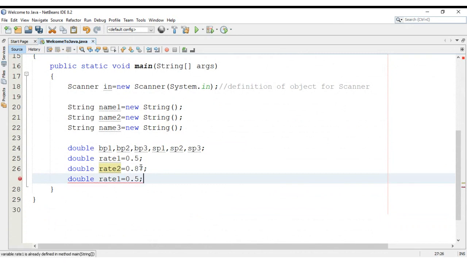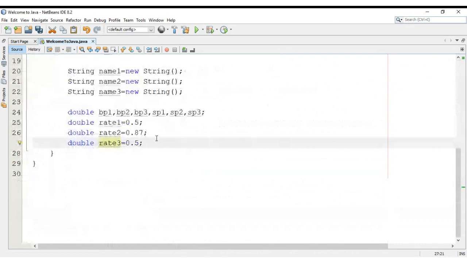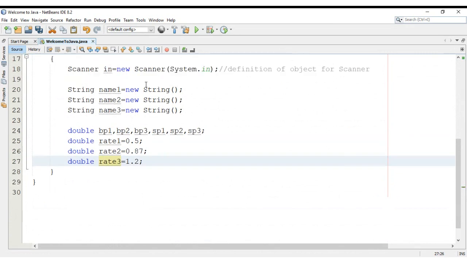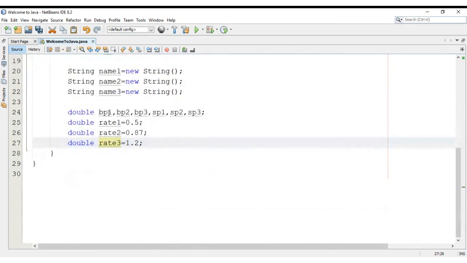Then double rate 3 is 120%. Okay. So I've declared those variables. How many variables? 3, 6, 9, 12.